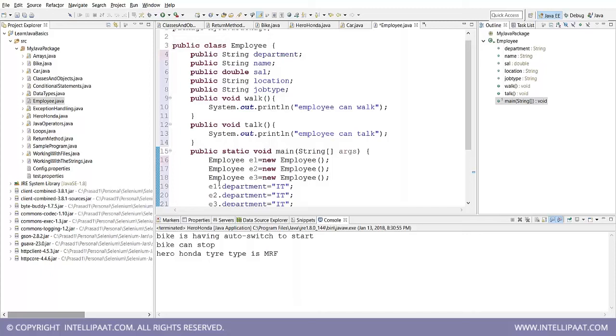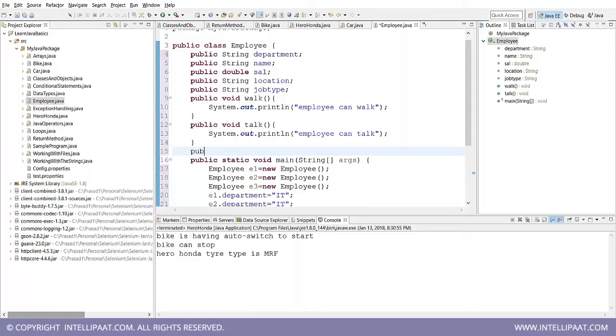Constructors are similar to your class only. Don't think that constructors are a different concept. No, constructors are very similar to your class, and constructors will be created inside the class. This is your class, agree with me? And here I will create one constructor. Remember one more thing, guys: the constructor name will be the same as your class. You are creating one default constructor, and in it you give all the default properties, so that if 1,000 objects are created based on that class, all 1,000 objects will refer to that constructor.